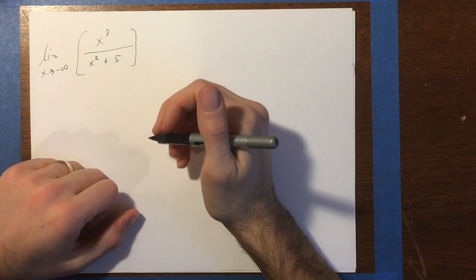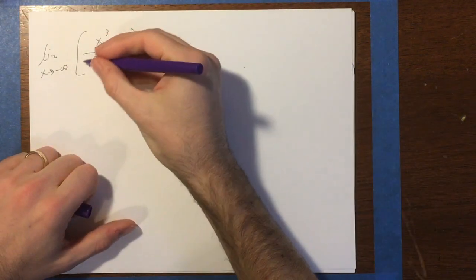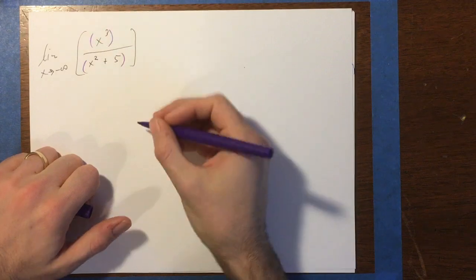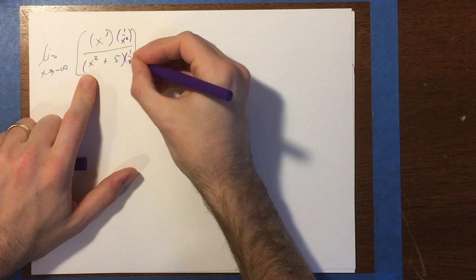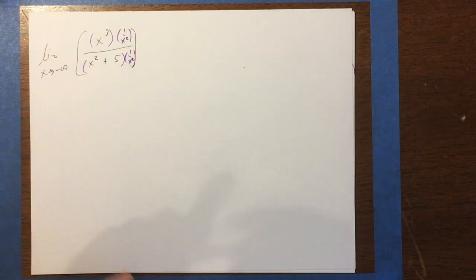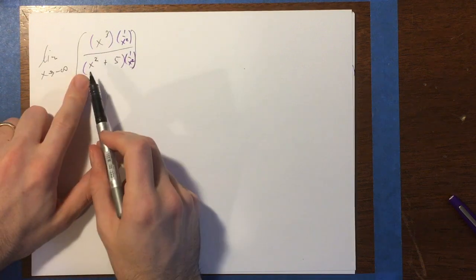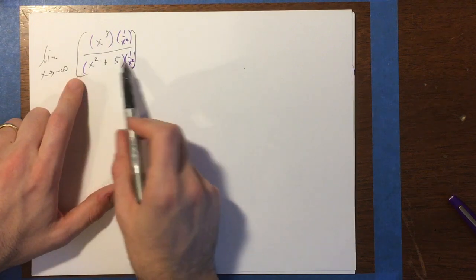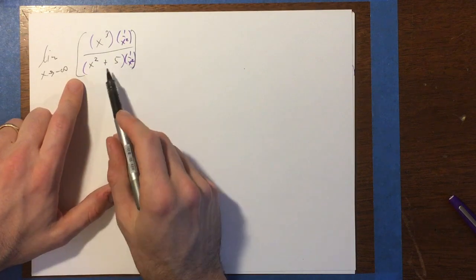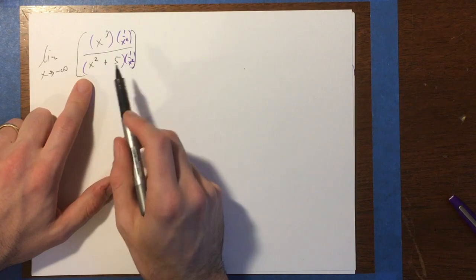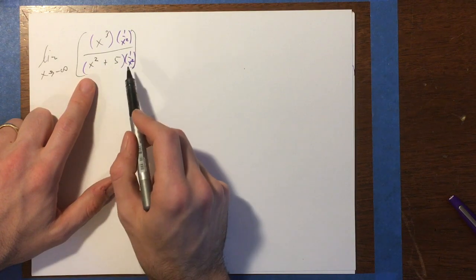So this time I'm going to approach it the same way, where I'm going to find the highest power of x in the denominator, and I'm going to divide by that. So 1 over x squared again. I'm not going to do x cubed, because if I divide by x cubed, then in the denominator, they're all going to approach 0. And that would be a bit of a problem. I don't actually want to get 0 in my denominator. I want to get a constant. So that's why I pick the highest power of x in the denominator and just divide by that.